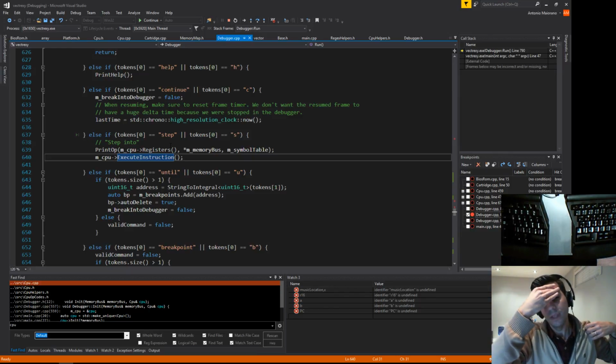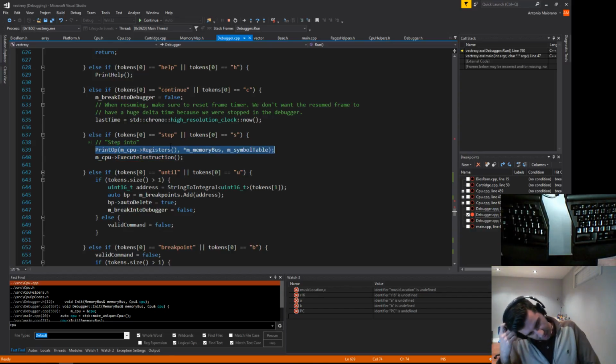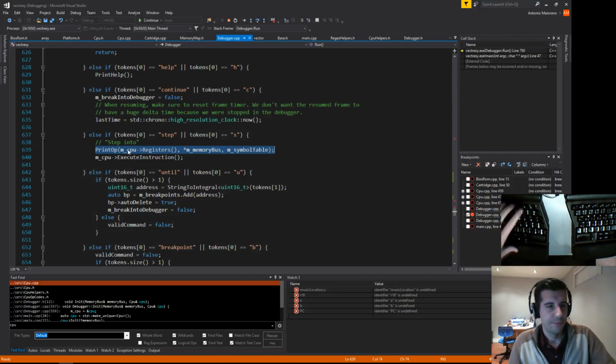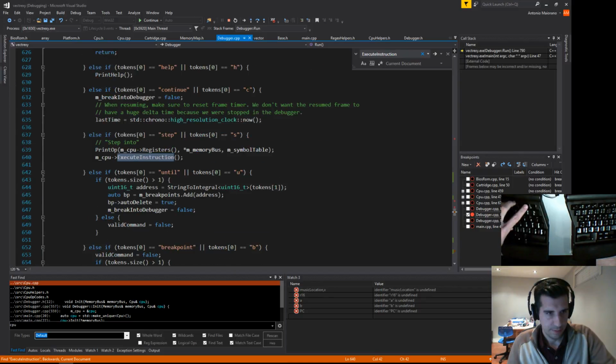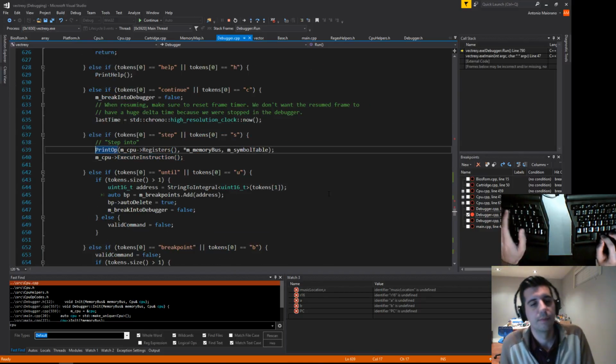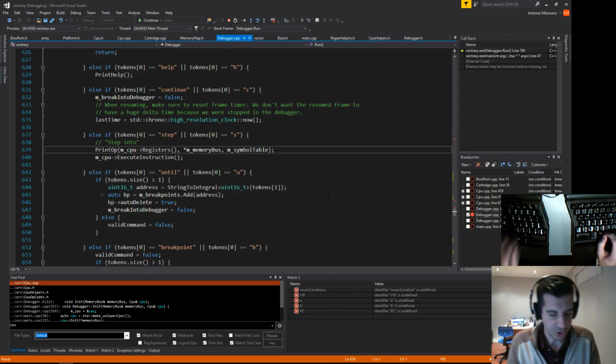So here I step, by printing the operation and then executing it. In the case of a continue operation, do I need to do the printing and the execution? Maybe. Okay, let's try.